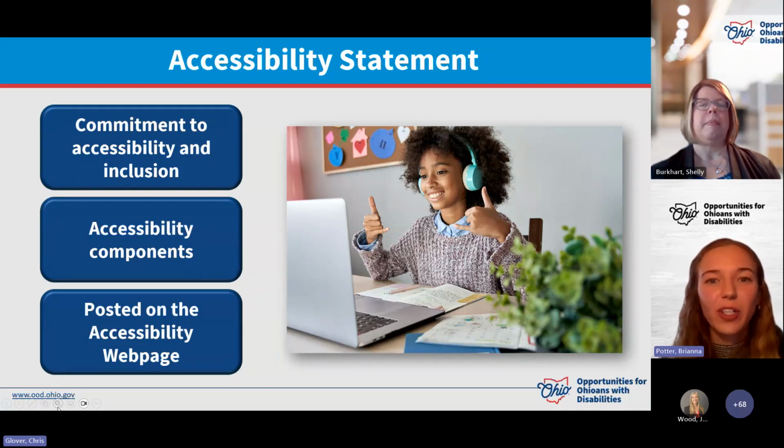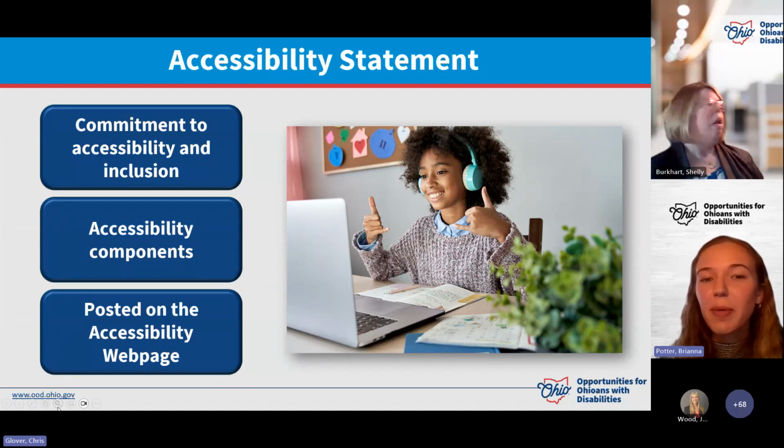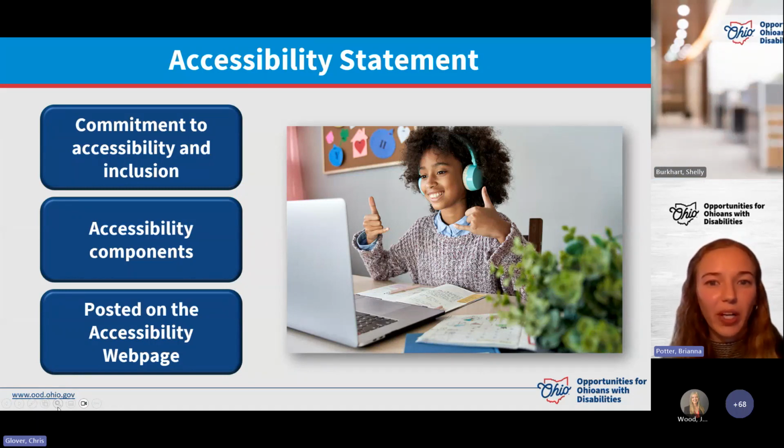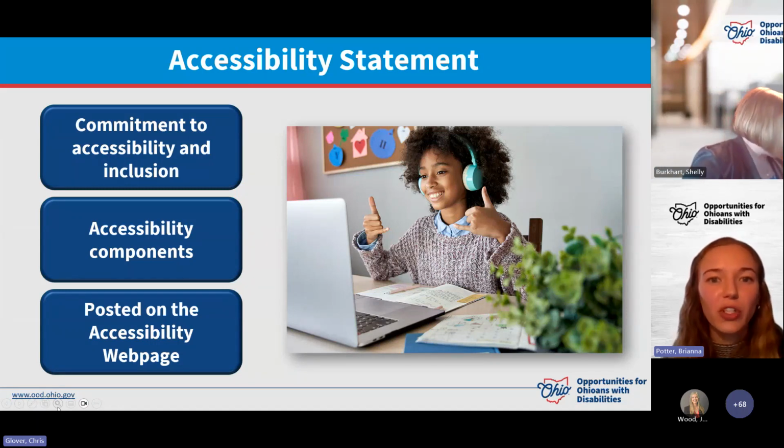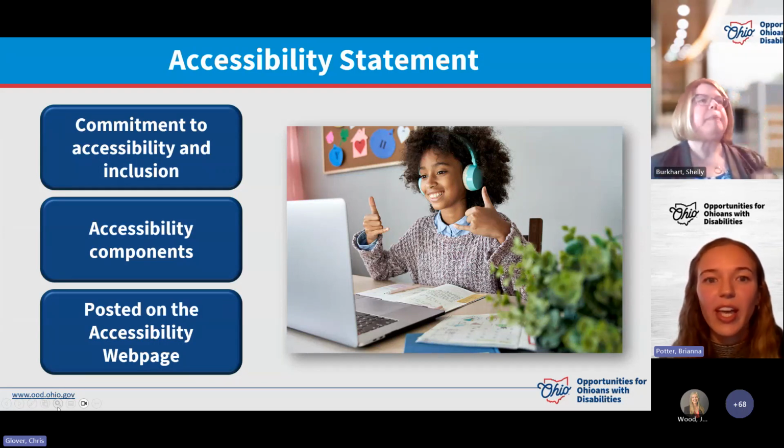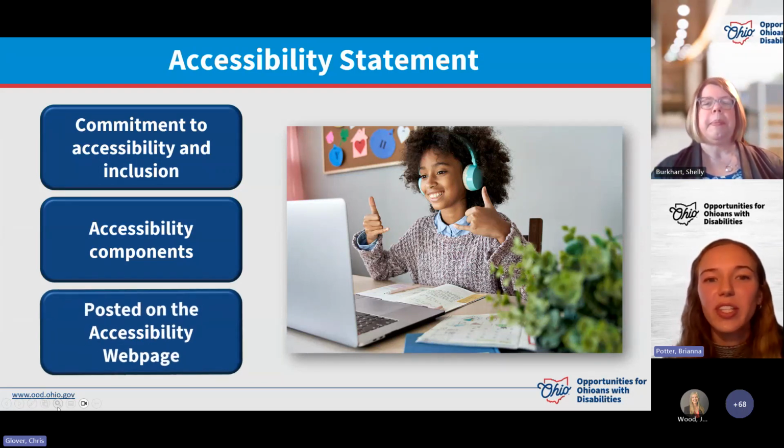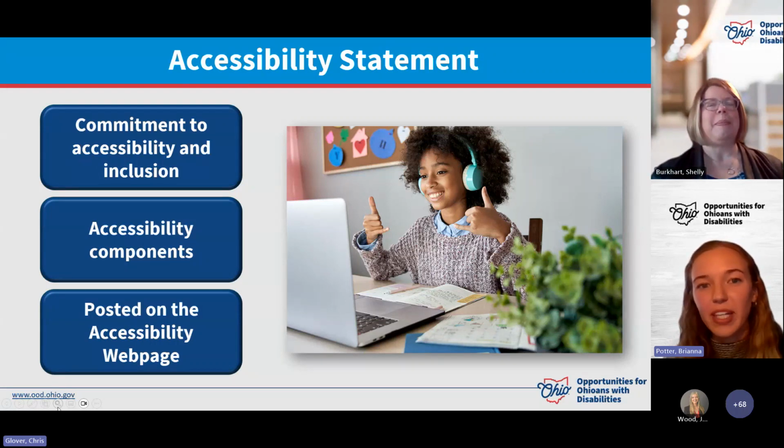Some best practices for an accessibility statement include providing information on the web accessibility standards used to create the digital platform, the steps taken to make the digital environment accessible, the organization's commitment to ensuring equal accessibility for everyone, and contact information for visitors to report accessibility barriers. Accessibility statements can be posted on the accessibility webpage, on webpage headers or footers, or in multiple locations. Another best practice is providing a map that displays the accessibility features listed on the webpage.